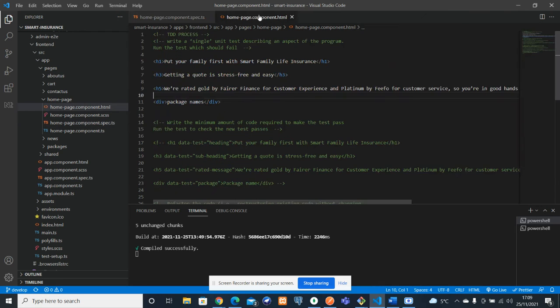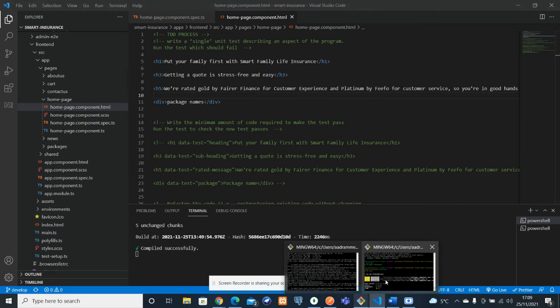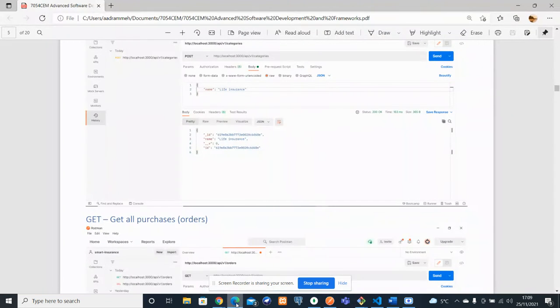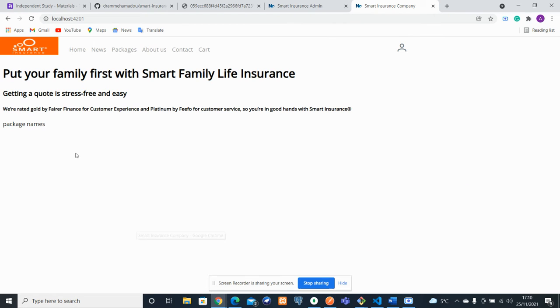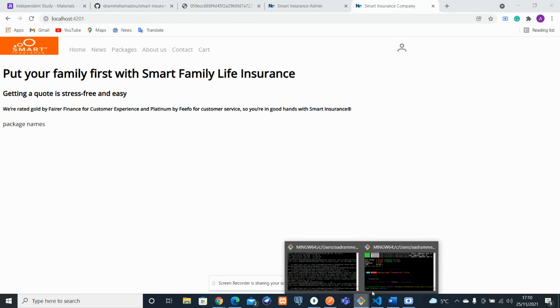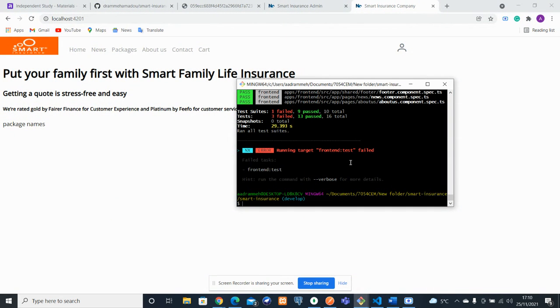But because I haven't put it on the H1, H3, H5, and the div that I created, you can see it if you go on the page. You can see that everything is there, but because I didn't write a test for it, it's showing me four have failed.